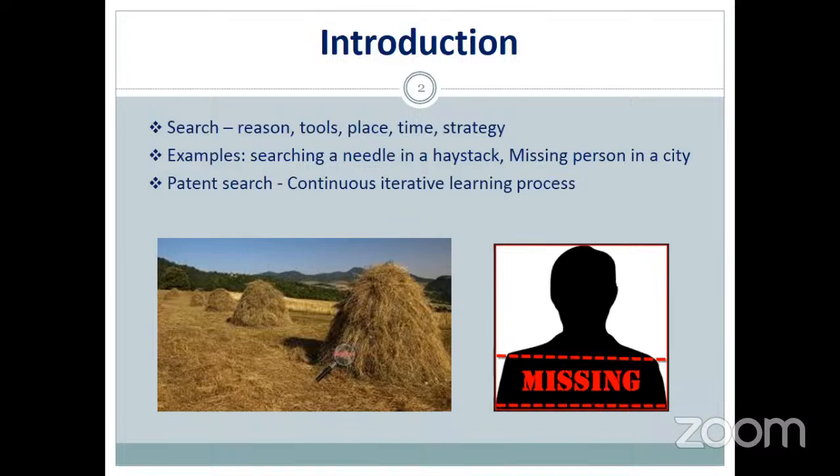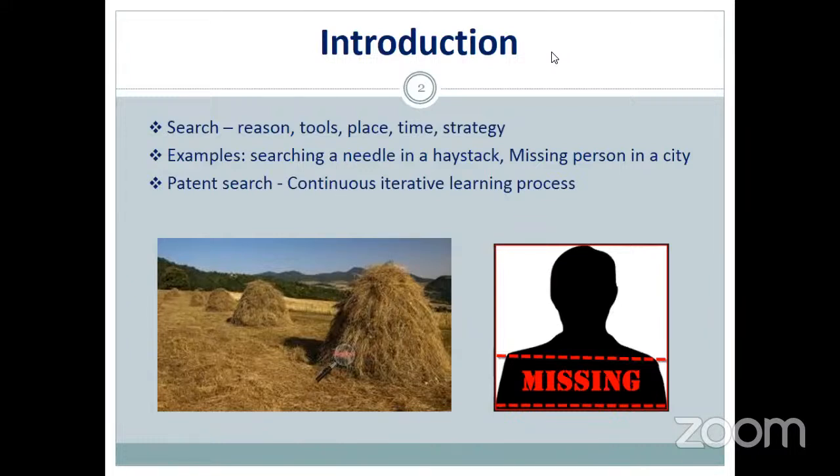Ma'am, you can even check the Q&A session. Participants are answering even in that. Okay, I could see that Dr. Loganathan sir had given the answer: a magnet. So with a magnet, you can search for a needle. That is a tool. So how you are searching is the tool. Another answer: by checking one by one. So a magnet is a tool by which you can do your search.